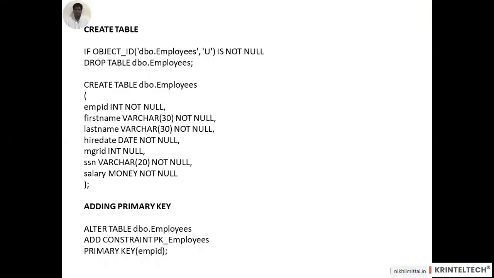So constraint means basically you are adding a restriction that this is a primary key and this is the name of the restriction which you are adding. So there can be many restrictions which you can add in any table, of which primary key is one of them. So you are altering the table definition, you are adding a restriction with a unique name, and you are adding that this restriction is nothing but a primary key on the column employee ID.